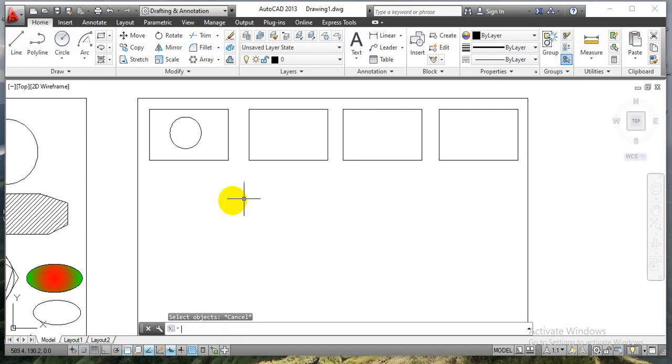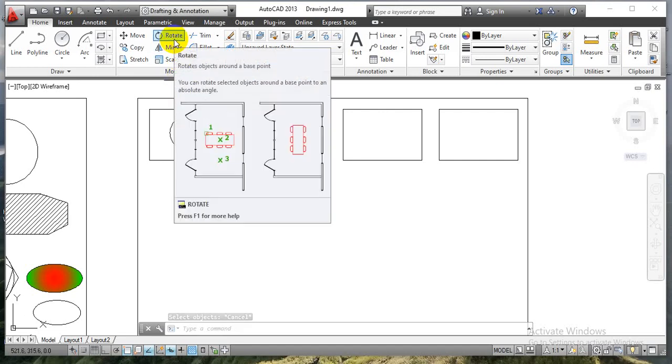Now let me explain the next option, rotate. If I hold my cursor over this rotate option, you can see in the first diagram they have shown the geometry with points 1 2 3, and if you look at the orientation, we have a horizontal pattern for this. Once we select this rotate option, we can move that pattern vertical. Previously we had one horizontal orientation, and after selecting the rotate command, we can rotate that feature as per our requirement or the inclinations. Hope it is clear to you.